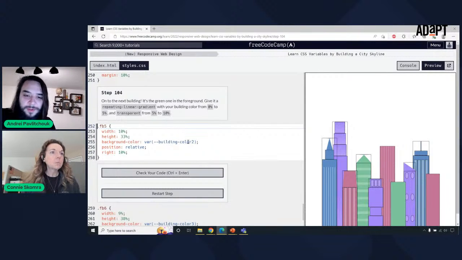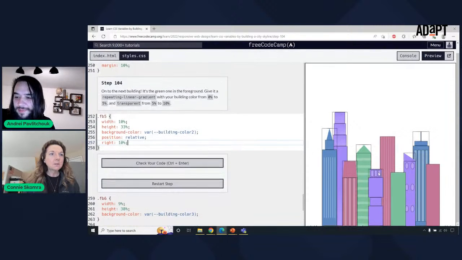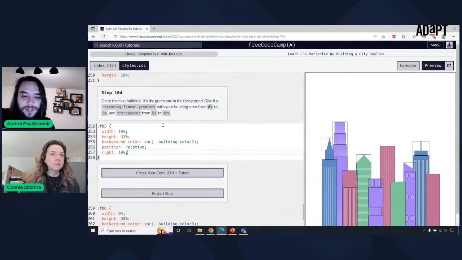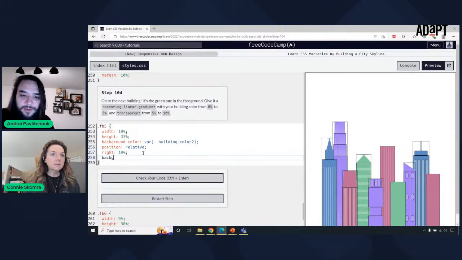On to the next building. Yay. I think it's 2 more buildings left to go. So it's a green one in the foreground. Give it a repeating linear gradient. So we need to set a background color.